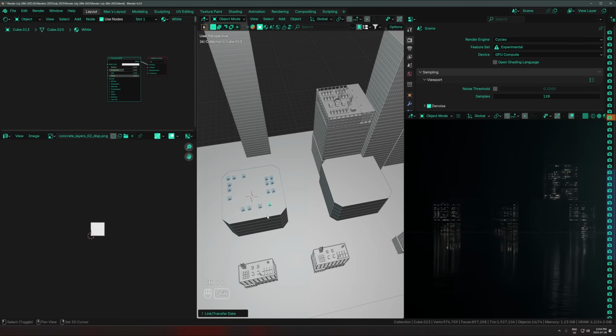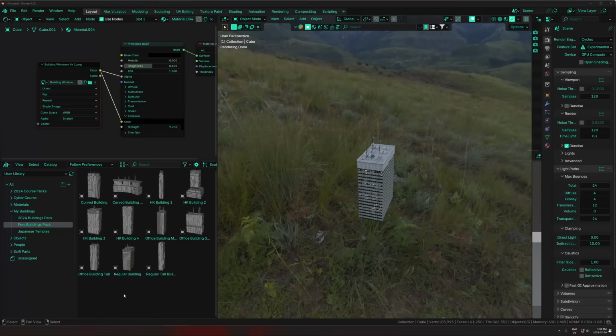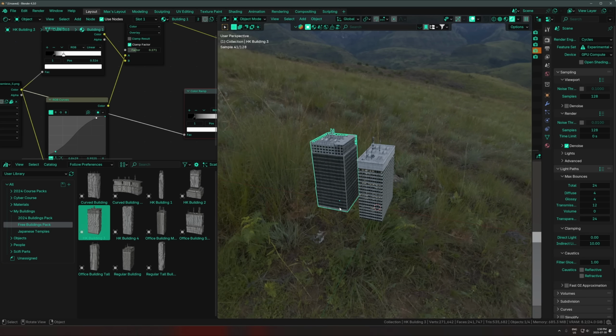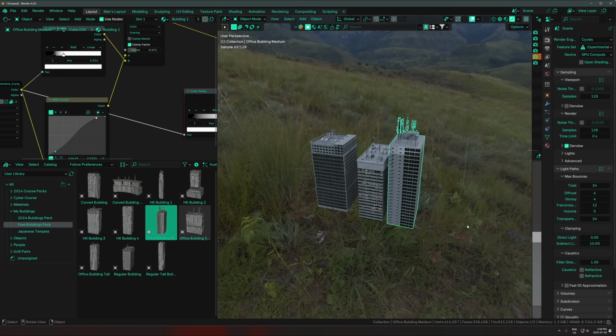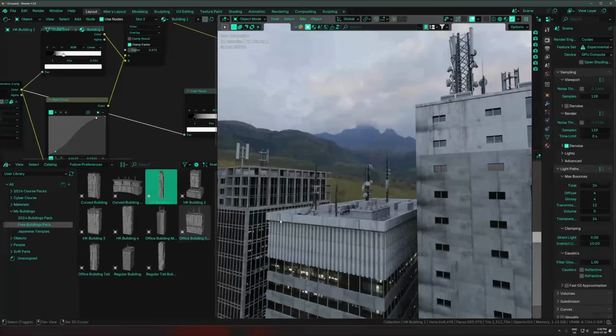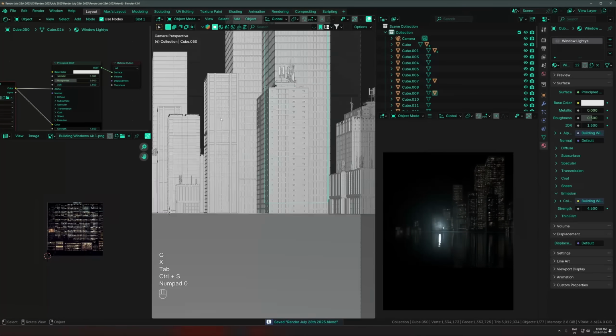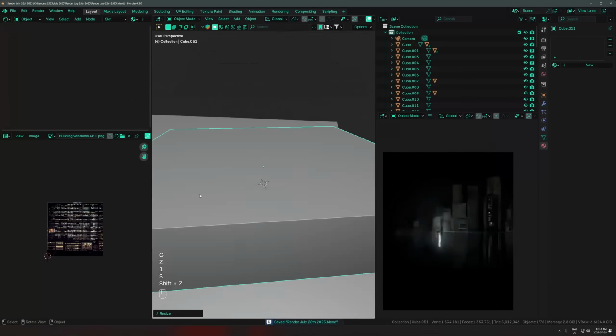So then I'm just bringing in a bunch of buildings from my free buildings pack as well. Link below to that if you want it. It comes with around 10 or so free buildings that I've made, and so you can just get that. A bunch of people have been using that over the last year or two, so it's cool seeing that in a bunch of people's renders. But anyways, I use those too, so I'm bringing a bunch of those in, and that's really helpful for making a city. It's just having preset buildings.